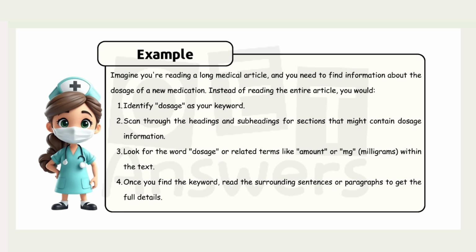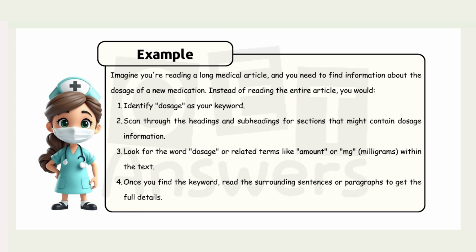Okay, for scanning we can do this example. Imagine you are reading a long medical article. Think that in your hand you have a book, and you need to find information about the dosage of a medication. So in the book you have to get information about drug information. Imagine that in your hand you have an anatomy and physiology book. Together, it is only one book.